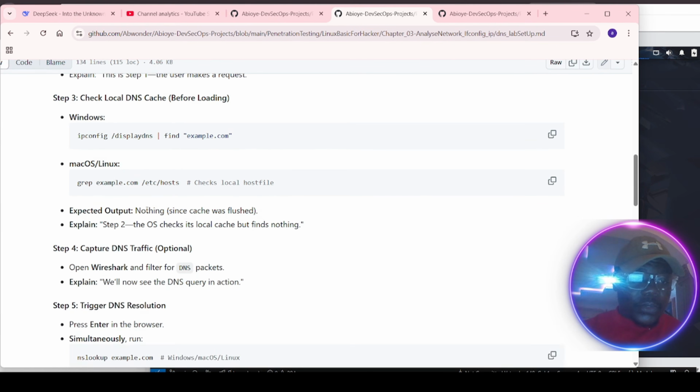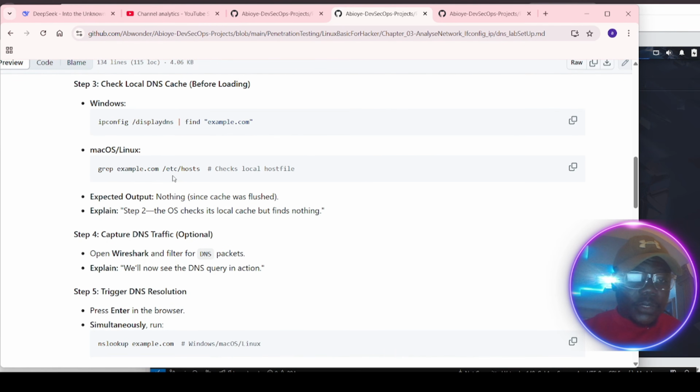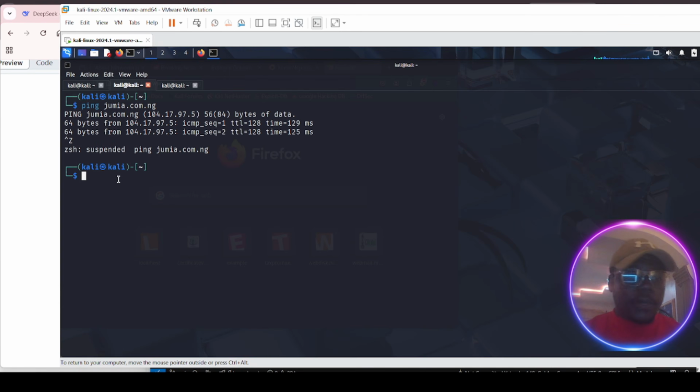We are not going to see this here on Linux. Now let's come to our Linux and do this. Copy this and take it to, remember I'm doing Jumia, so you have to be very conscious. Ctrl+Shift+V to paste.